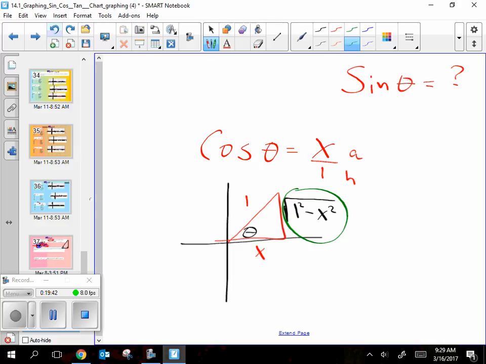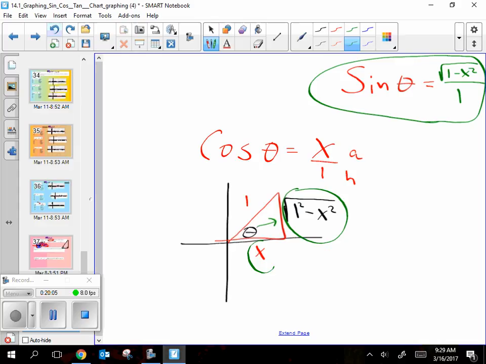Okay, so now the sine is opposite over hypotenuse, and you should have had the opposite side from here is the square root of 1 minus x squared, over the hypotenuse, which is 1. There we go. That's what the sine of it is. All right. I think we did problems like this before, but it's been at least a month since we've talked about this kind, where you have a variable for a side. So I wanted to talk that over with you. I looked ahead and saw that you will need that for the future.